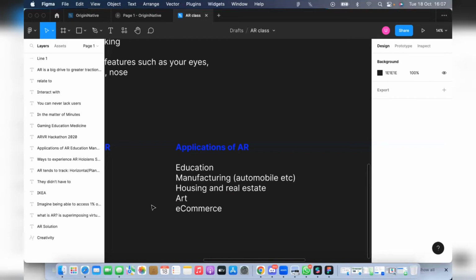It has saved you time and cost, right? Then, in terms of arts, yeah, it brings arts to life. There are some museums that I've worked with where we had to bring the arts to life using augmented reality. So when you just point your camera to the artwork, you now start seeing the arts come alive.